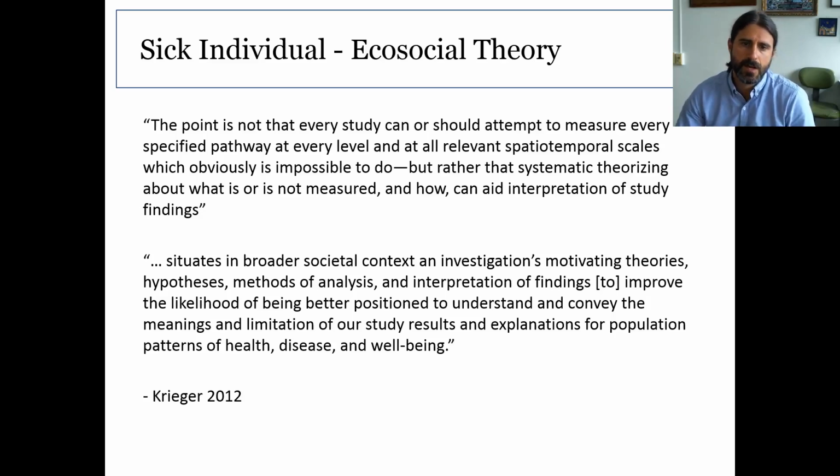So I'm going to read from the original designer of this theory, Nancy Krieger again. The point is not that every study can or should attempt to measure every specified pathway at every level and at all relevant spatio-temporal scales, obviously impossible to do, but rather that systematic theorizing about what is or is not measured, and how, can aid in the interpretation of study findings. And I would like to also say can aid in the development of appropriate study design on the front end.